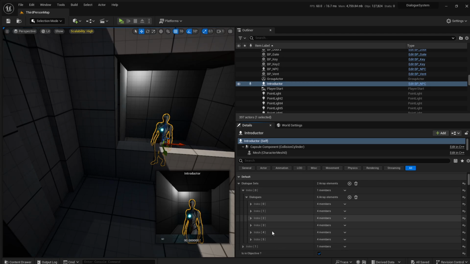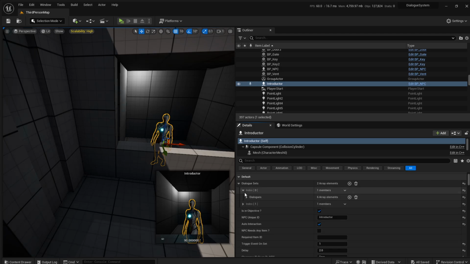In one conversation, when you click an answer, it will go to the next dialogue, and I'll come to that later. The dialogues in index 0 will appear, and when you end that interaction and interact with them again, then obviously index 1 will appear. That's how basically it's set up.